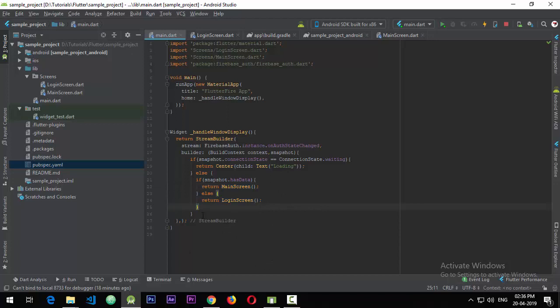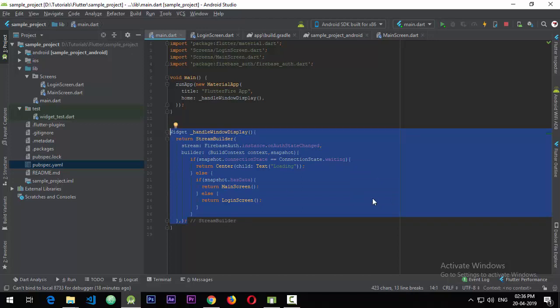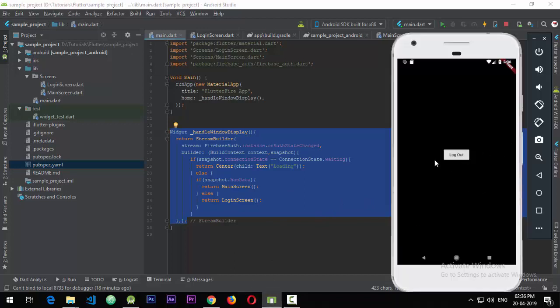So this is just the basic implementation. If you make this method more detailed and add more customizations to it, you can make it do whatever you want. Okay, so now we need to do the logout section.